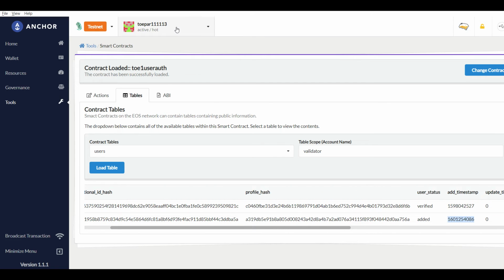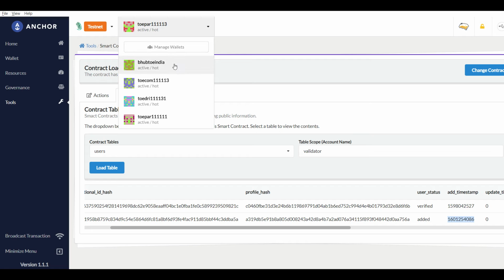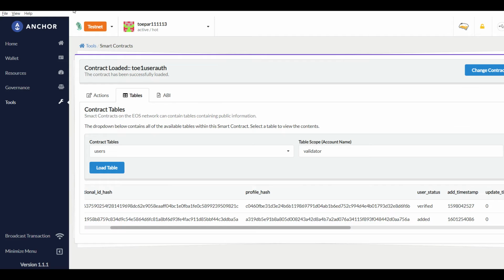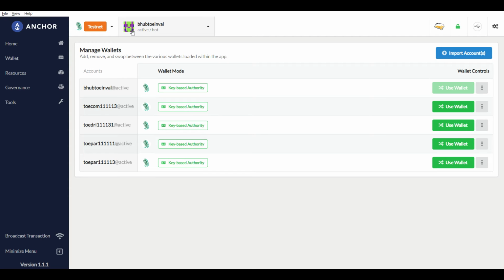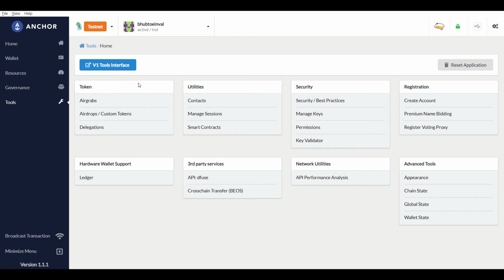Next, heading on to the company's account. This is the company's validator account, which will validate the validator applicant.